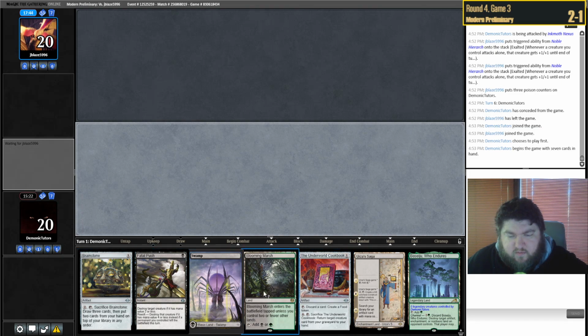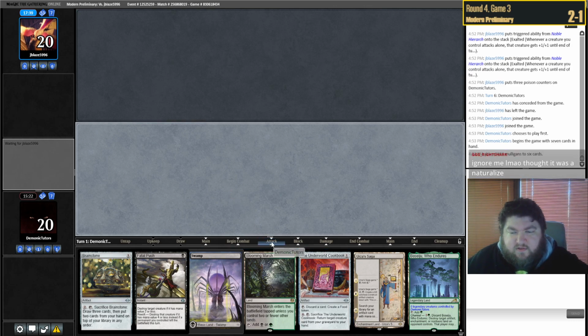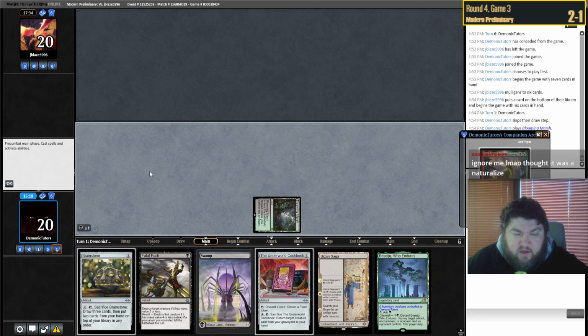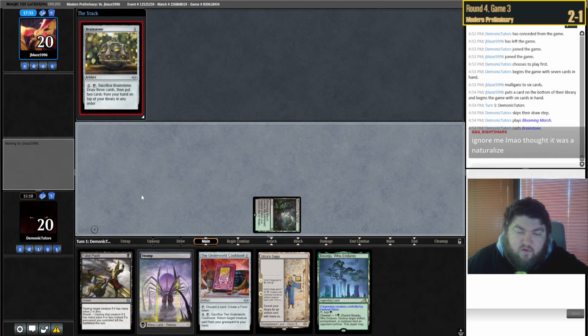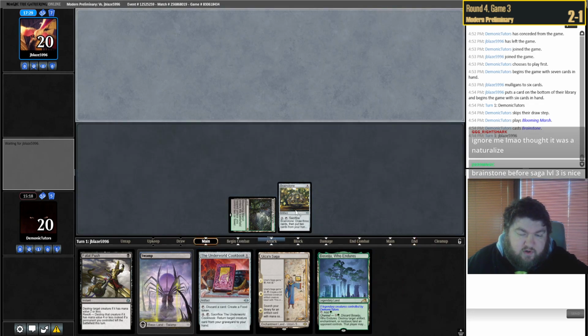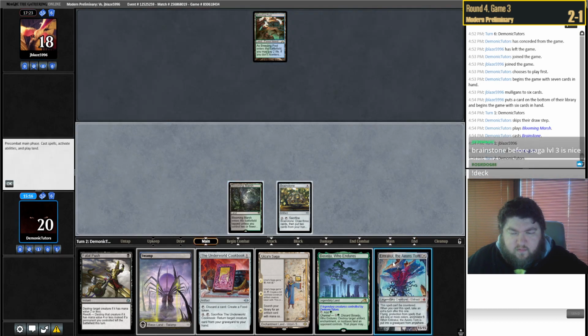Guess I'm gonna play cookbook on one. No, it's not. It's definitely worse. It's definitely a little bit worse than just... Alright, let's go Blooming Marsh. Let's play Brainstone. Yeah, we can do a nice little shuffle here. We can do some fancy stuff here. Alright, that's a good one.